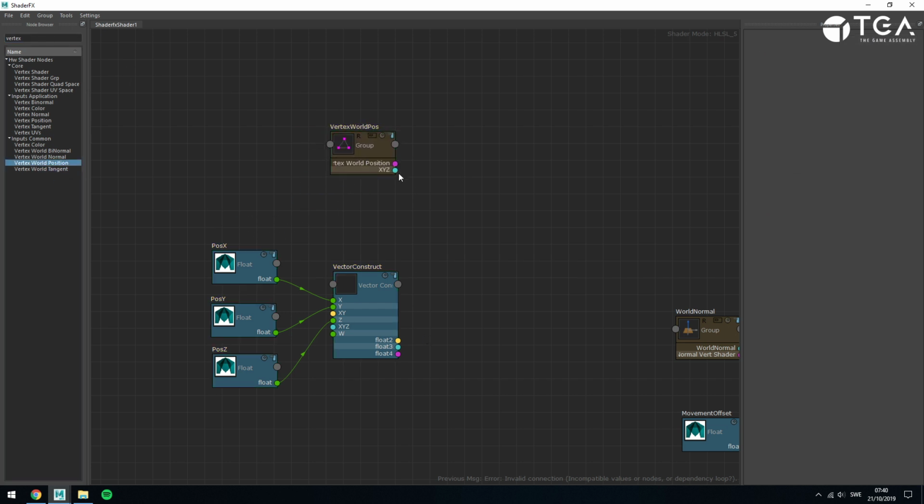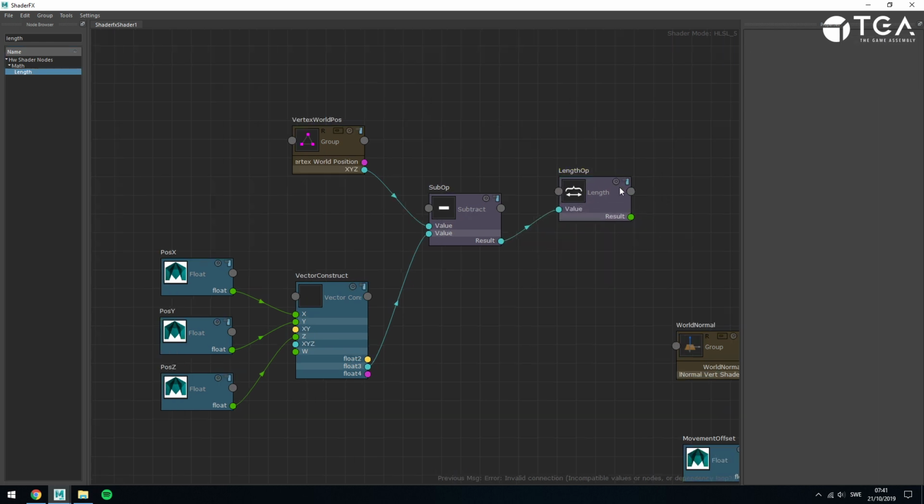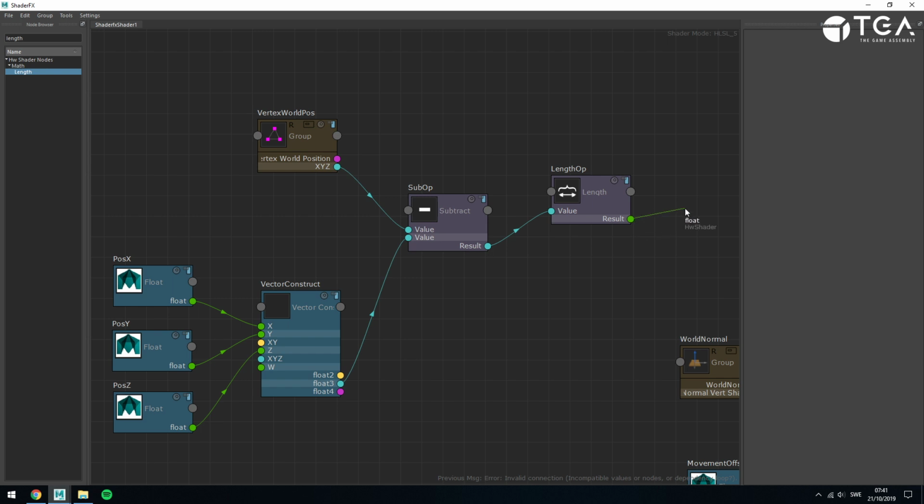And now, to get the length of these, you take one and subtract it by the other. So subtract. And then there's actually a node called length, which will calculate the length of a vector here. So if I do this, I'll get a float value which, just as the thumbnail shows you, gets the length of that vector. This should be exactly what I need to be able to use it as a time offset. Shouldn't be more difficult than that.